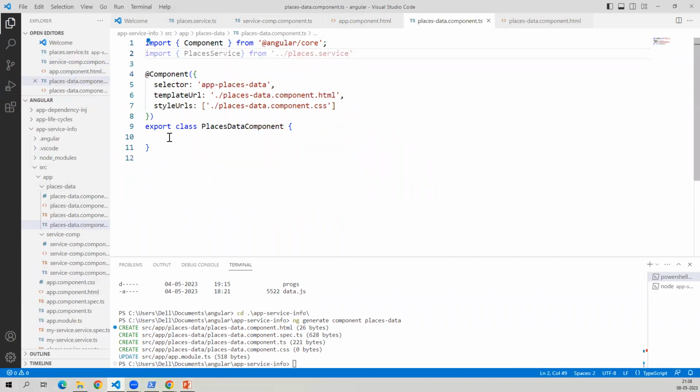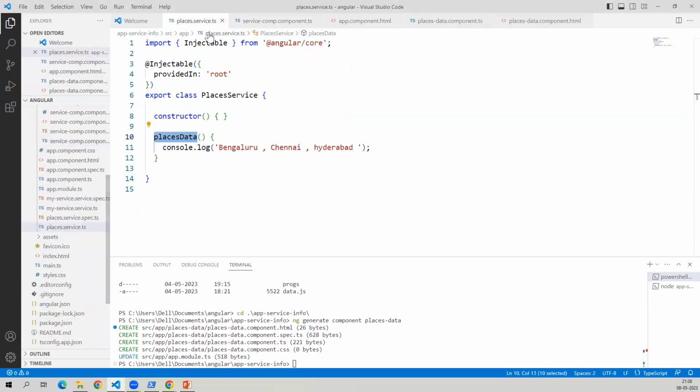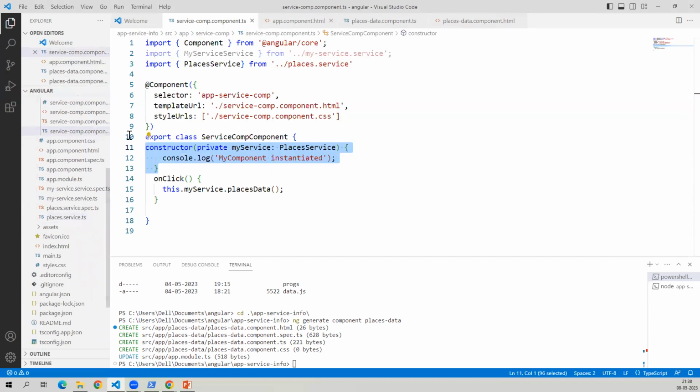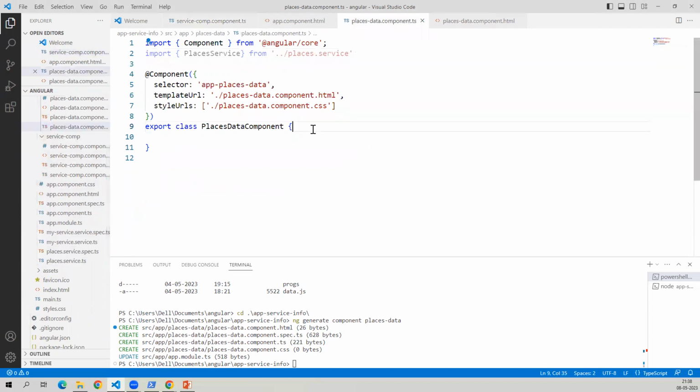So after importing in the constructor, what I want to do, I want to bring that particular service. Okay. So I am going to bring that service now here. Okay. So that is this base component here.